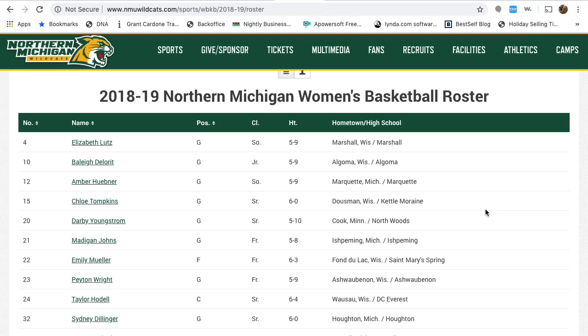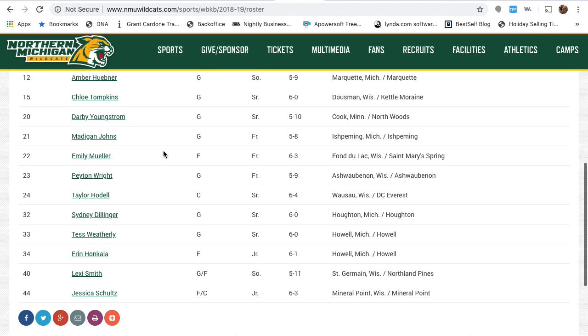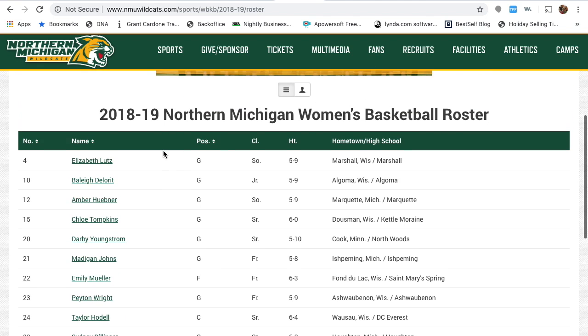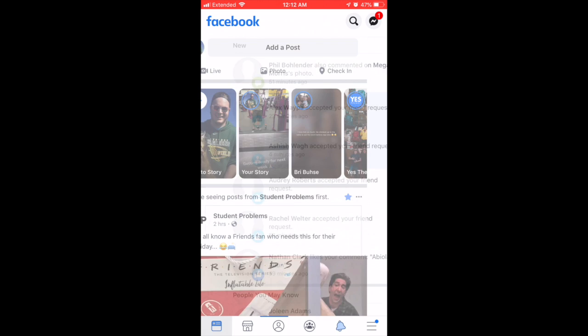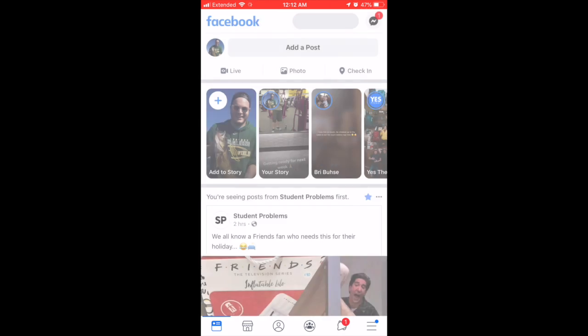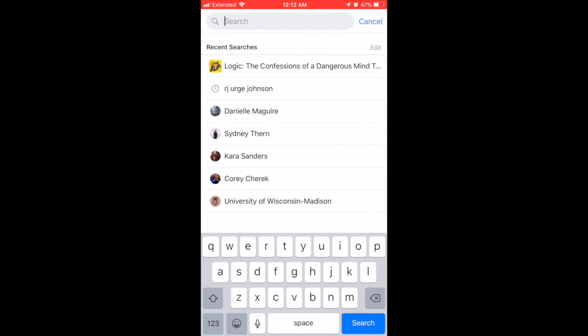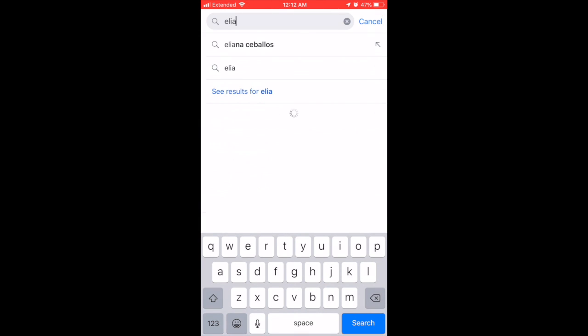So I'll do one for college and I'll do one for high school. Now with college, my target audience is almost everyone in college. It's nice if they're a freshman or a sophomore, but it's not a huge big deal if they're not. So what's kind of cool is let's just look up Elizabeth. So right now I am going to jump over to my phone and I'm going to pull up Facebook. We're going to open it up here and type in Elizabeth.